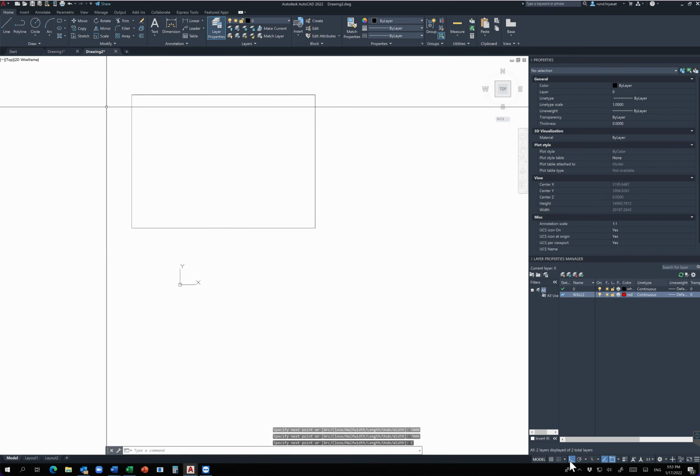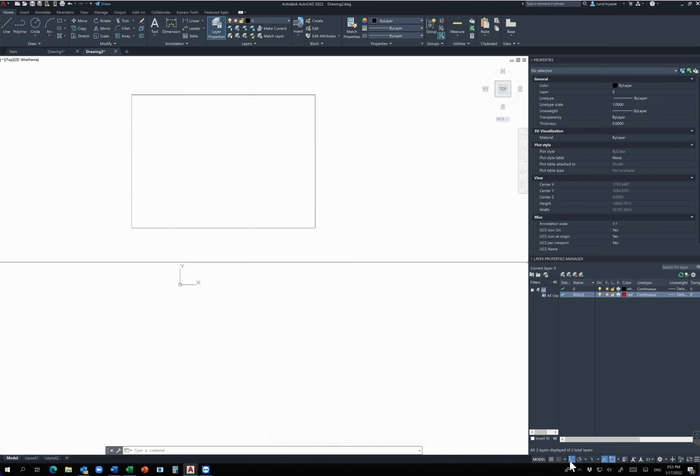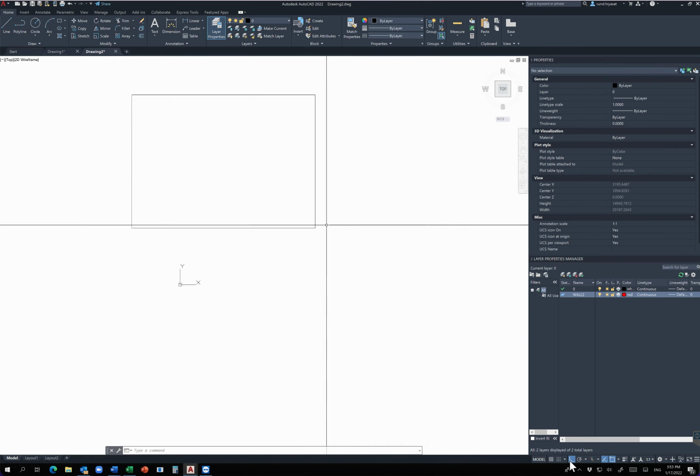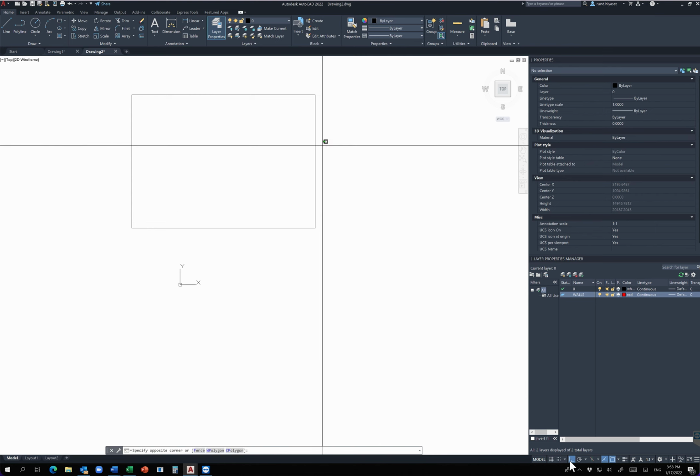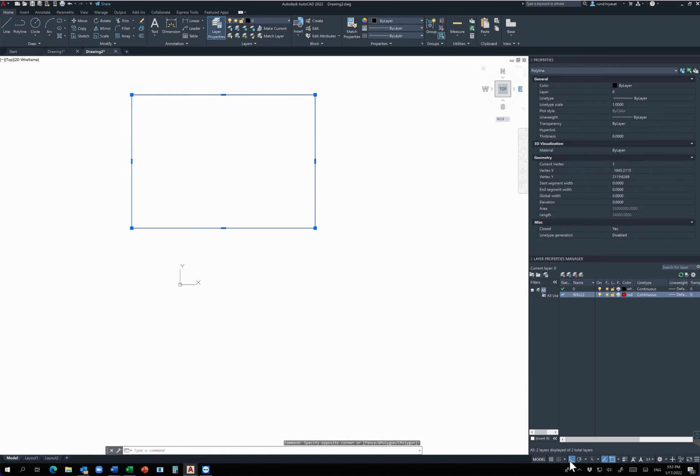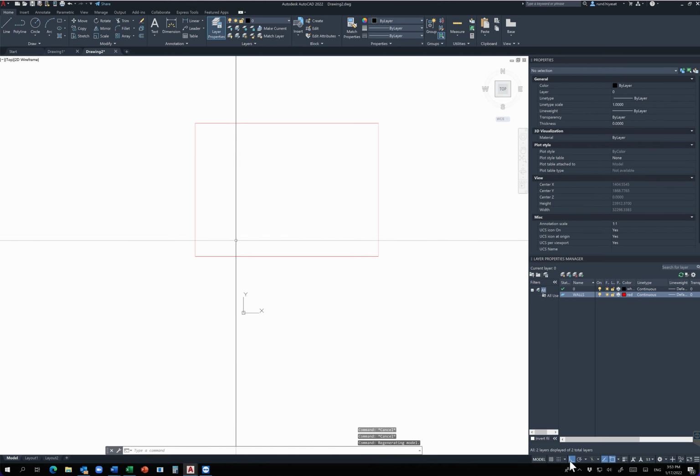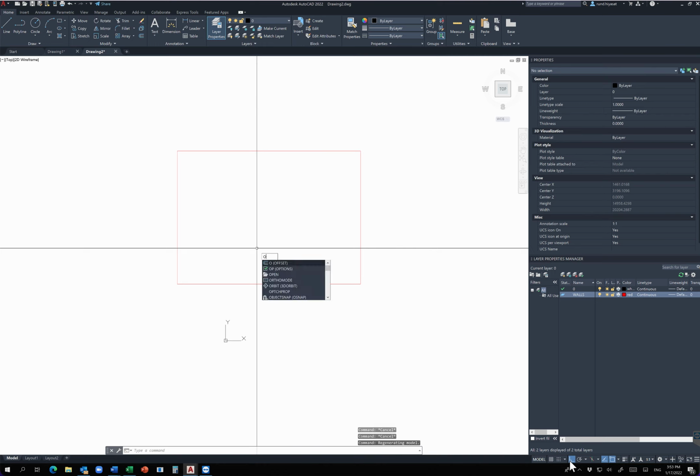Now notice how my lines are black when my walls are red, and that is how I noticed that I am drawing on the wrong layer. To move my objects from one layer to the other, I just need to select them, go to the properties of that line, or type PR. If you don't have that window open, just type PR, and the properties window should appear. And then all you have to do is click on the drop-down menu from the layer row, click on the arrow, and choose walls.